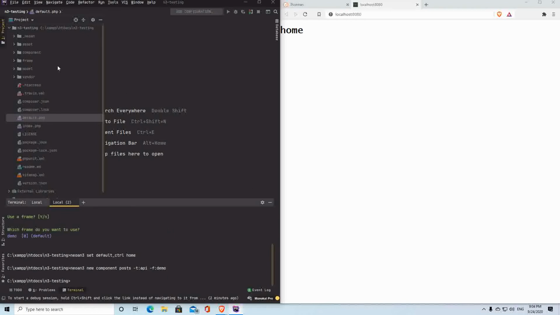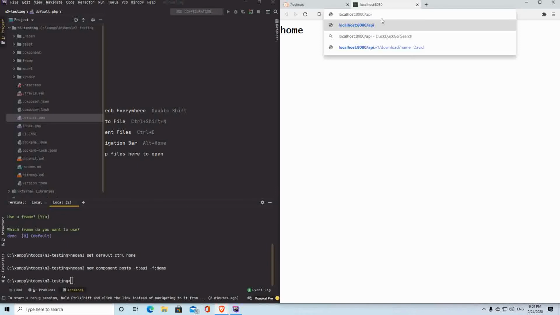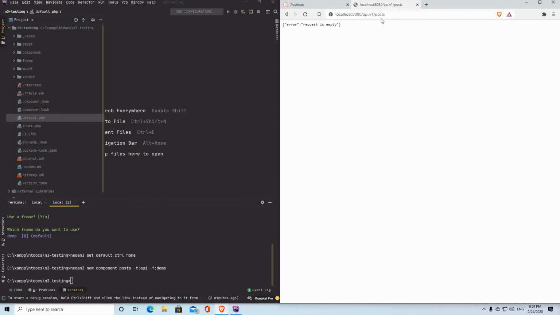Okay, so what will happen now is there should be available now the API v1, and then what did we say, posts. Okay, as you can see, it says error request is empty, which is fine, right?